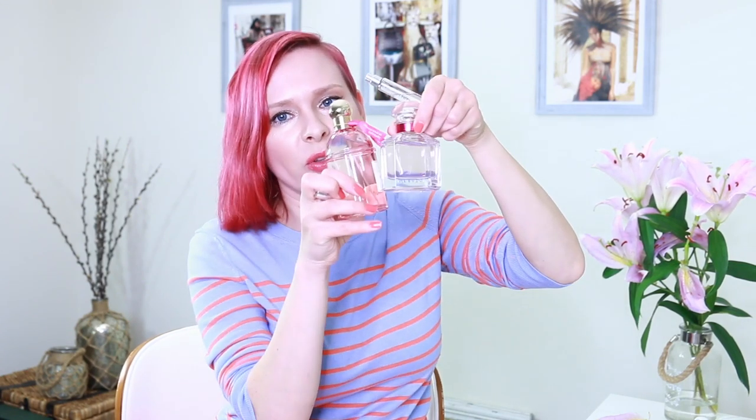So when I heard about the Bloom of Rose flanker, a lot of people said that it has almost nothing to do with the original Mon Guerlain, and I took it as a positive sign and got it. It was available for a really good discount, so I decided to get myself a set. So this is basically a new never used bottle, and I was working on my travel spray, just making sure that I love it enough to keep the bottle. And since we're talking about spring perfumes, and I think this one falls well in line, especially with Rosa Pop by the same brand, I wanted to touch base with you on that.